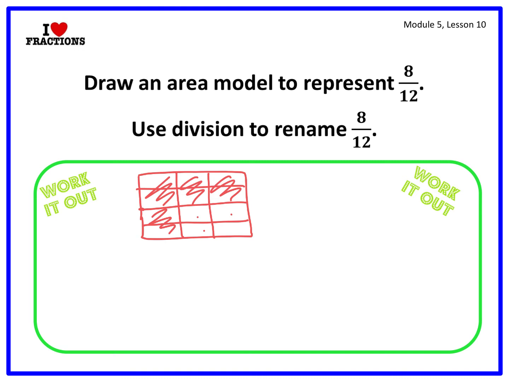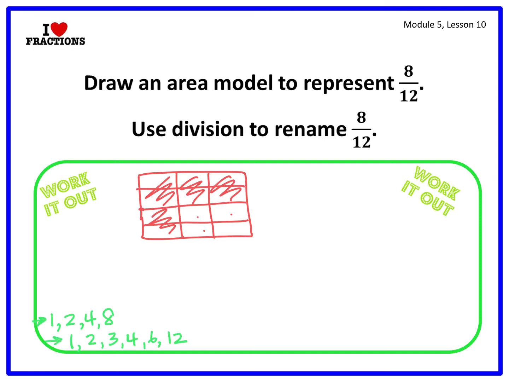All right, well now I've got to think, how many parts should I divide it into? So I'm going to go back to my factors. My factors of 8 are 1, 2, 4, and 8. And you remember that because we did that just a few slides ago. And I know that my factors of 12 are 1 times 12, 2 times 6, 3 times 4. I'm going to get my 6 and my 12 in there. So I'm going to look at my factors. Here's my factors for 8, my factors for 12.